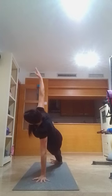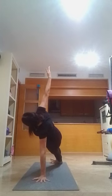Balakasana and side plank. Okay. Knees to the mat and very gently come to lay on your chest. Okay, from here we're doing Shalabhasana, locust pose.